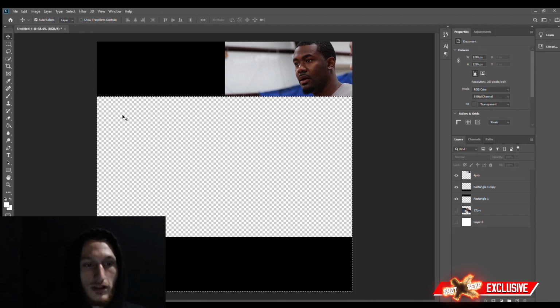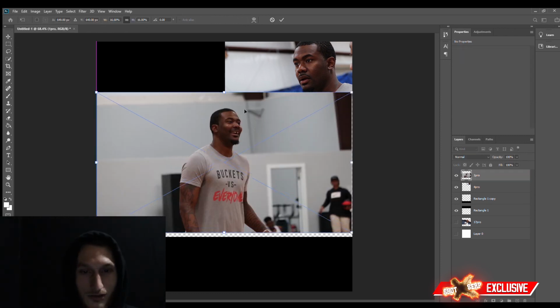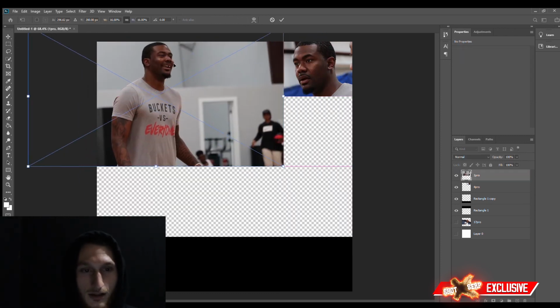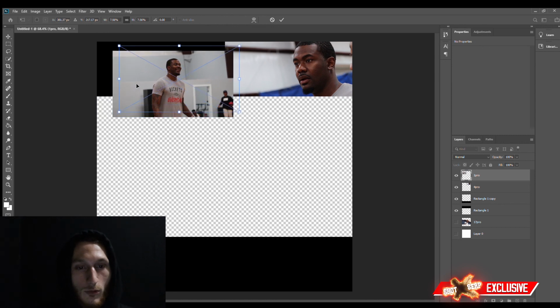And now to get rid of the highlight, you want to press control D. So then we're going to fill it out. So we're going to throw another image in there. And I'll just show you. And it's always good just to have a back-to-back image, like, you know, facing each other or whatever you want to do. So I'm going to bring that in.